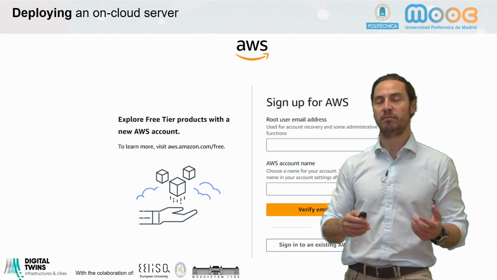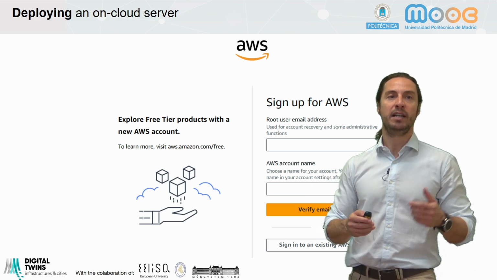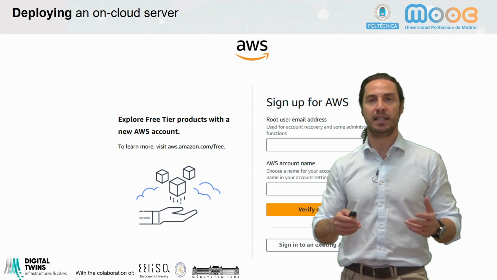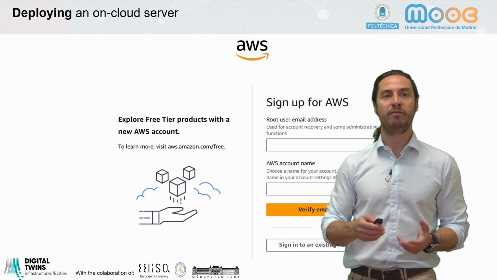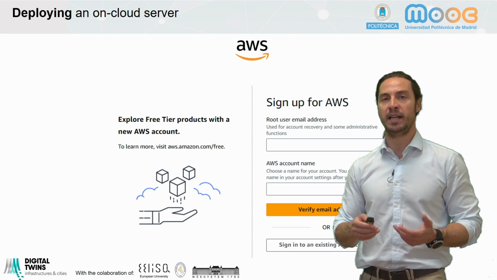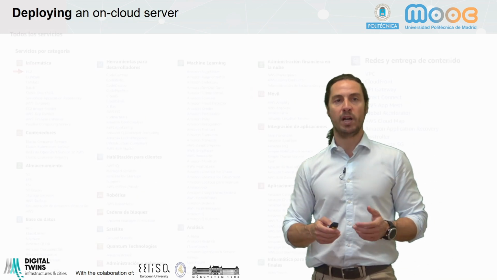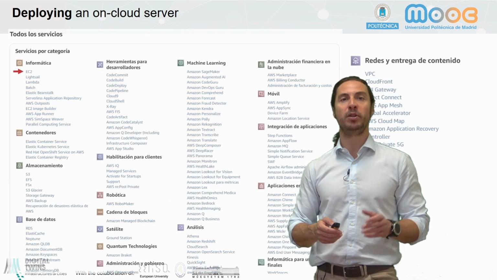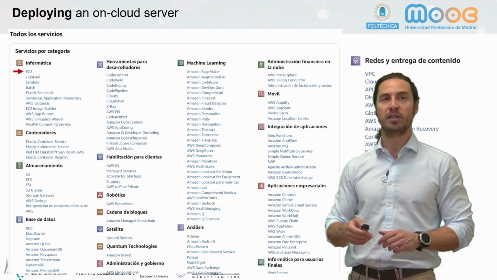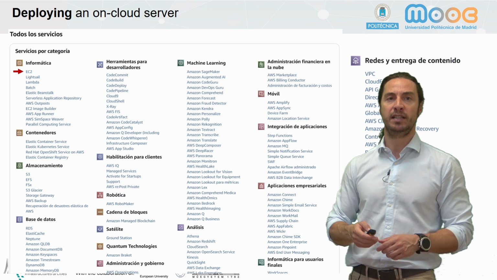Depending on the supplier, a credit card number is required for issuing the monthly bills. However, as it is said in previous video, there are many free tiers that allow users to deploy public servers without any cost. Once you are registered, the cloud computing provided by Amazon Web Services counts with many tools as the ones that you can see here in the slide.